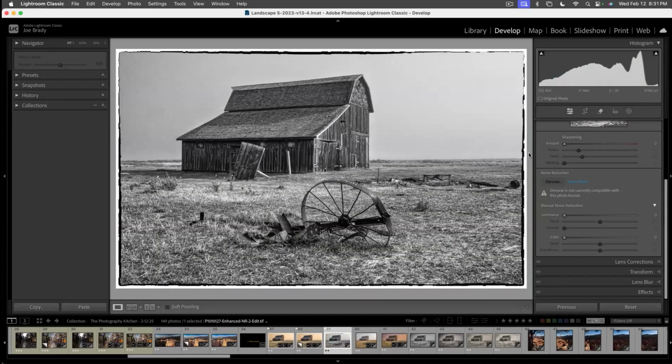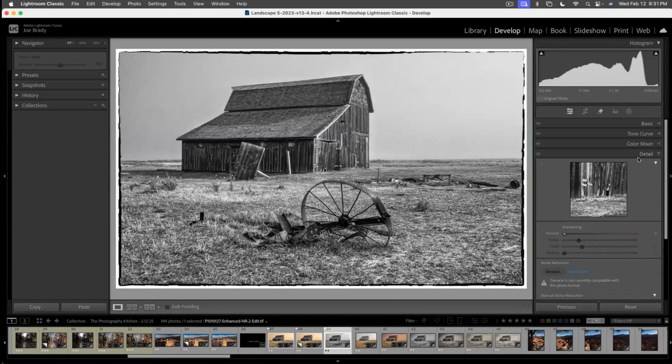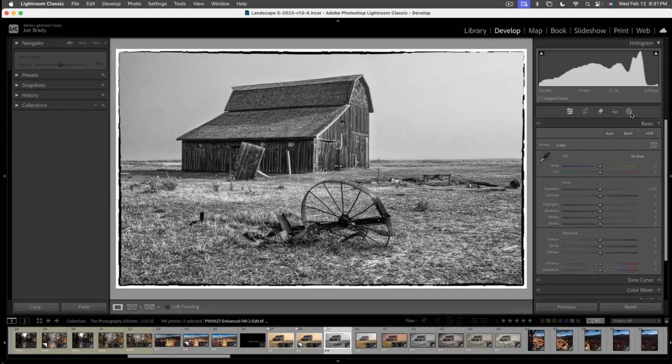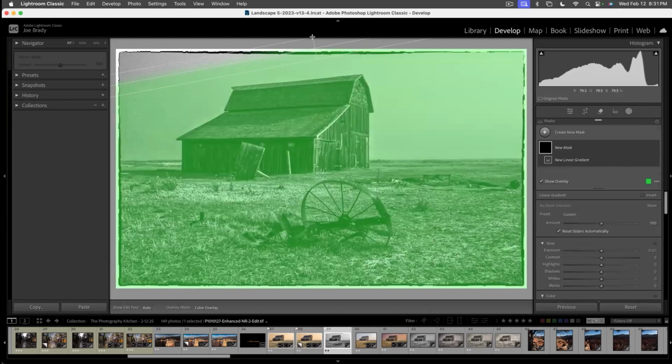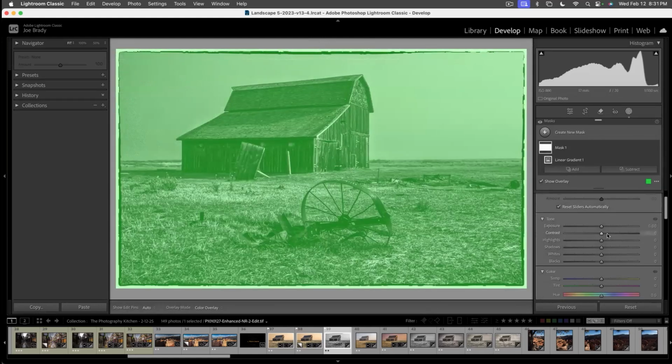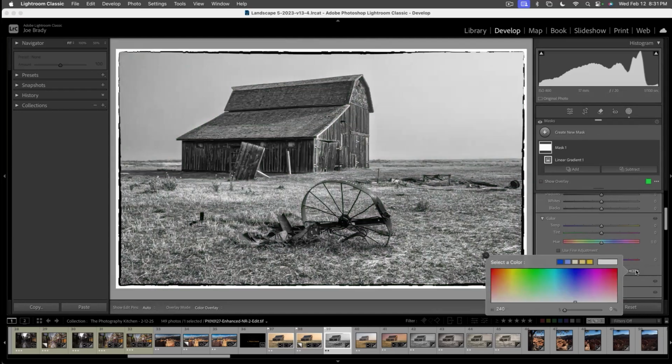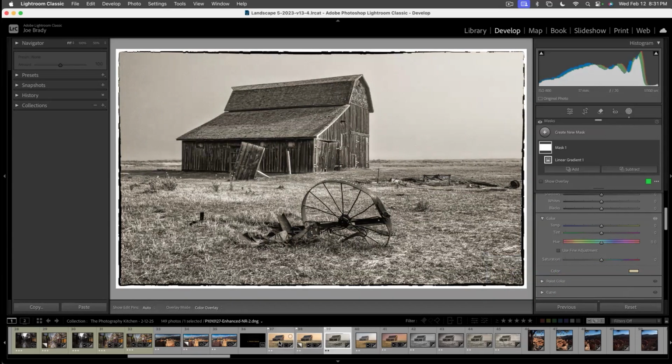How do I tone this in Lightroom? We go to Basics. Actually, we're going to use a linear gradient. Just hit M. And I'm going to just take it right off the top of the page. With that there, I'm going to click on the color box and come over and get a little bit of tone. And I can just drag around here till I get what it is I'm after. I think something like that. And I think that's pretty good.